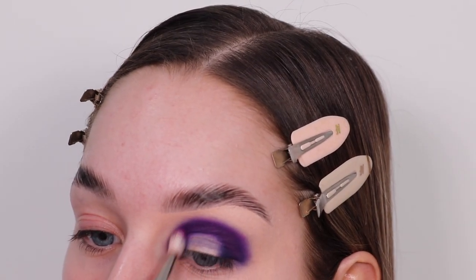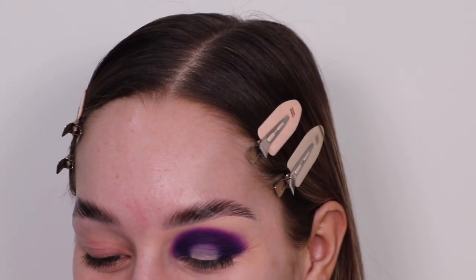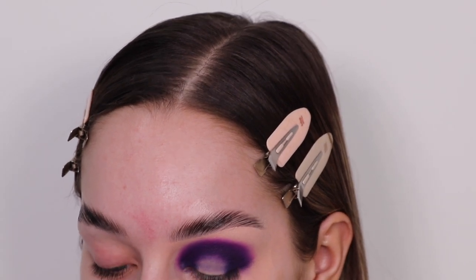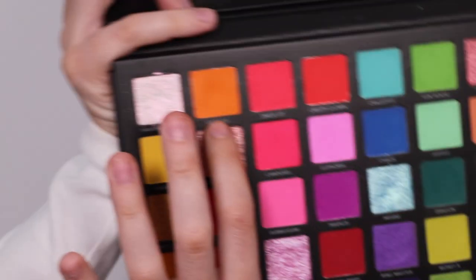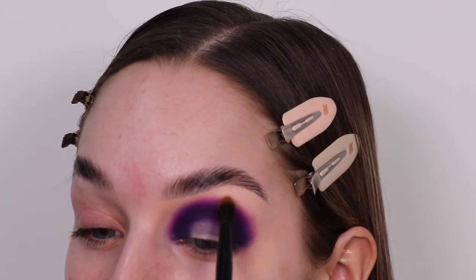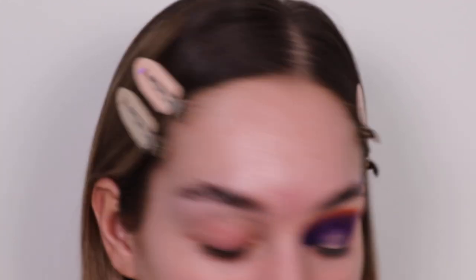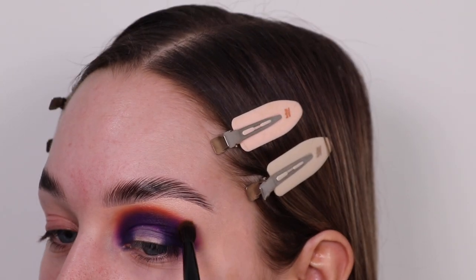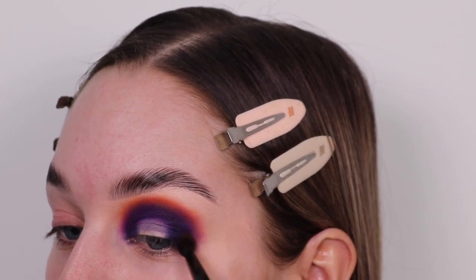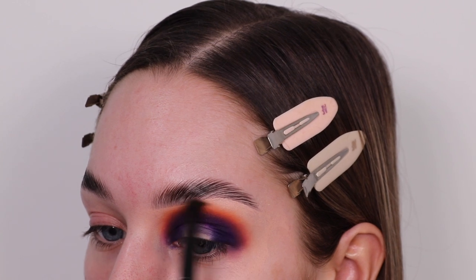Oh my god, this and then that lilac from the palette that's not blended out — I need to do that. So the orange: where the hell is "Giggles"? Oh it's right in front of my eyes! So Giggles is this one up here. The Molly O'Brien XM05 brush — I'm just going to go patch it. I know it's going to patch for a second but just trust the process. Don't come for me in the comments. I know it's going to take two seconds to blend and it'll be fine. I like this vibe it's giving me.